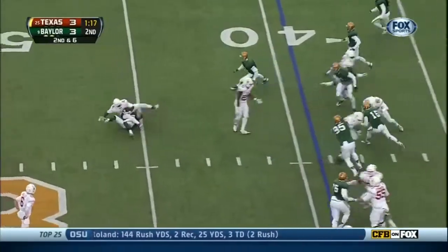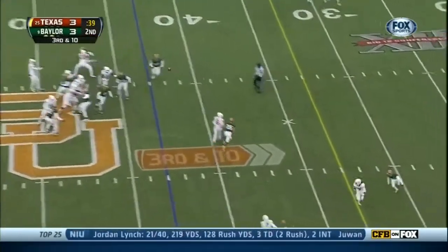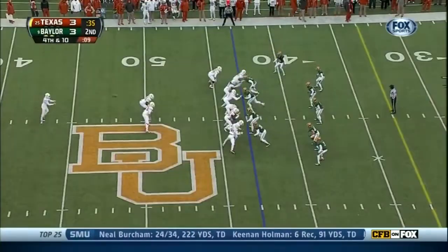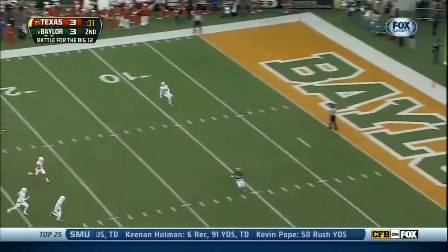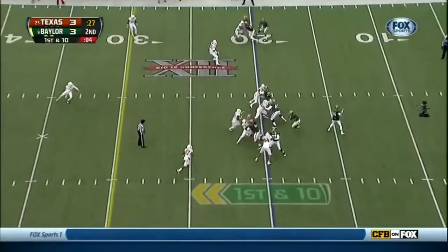Little pitch out to Johnson. Read perfectly. Under a minute to play in the first half. McCoy wants points. He goes up top. That ball is up and off the hands. Lee had the exact same stat line in week 4. High hanger into the end zone. They need to finish drives.